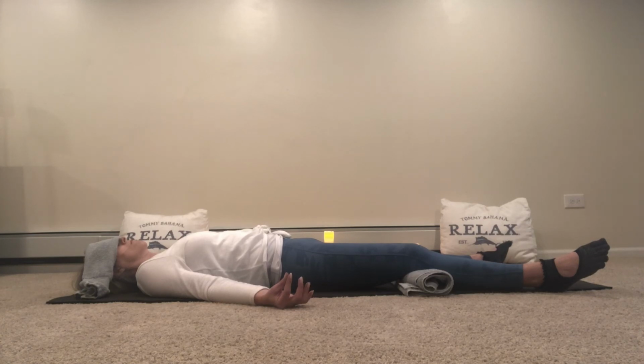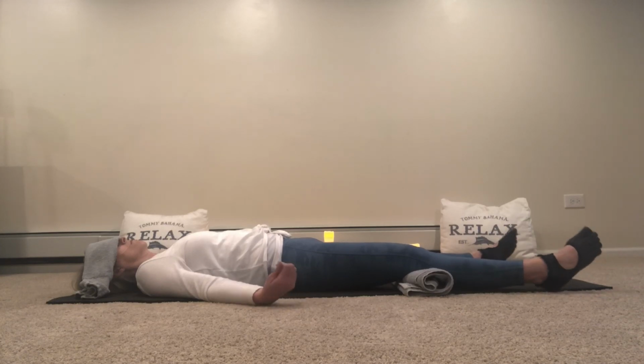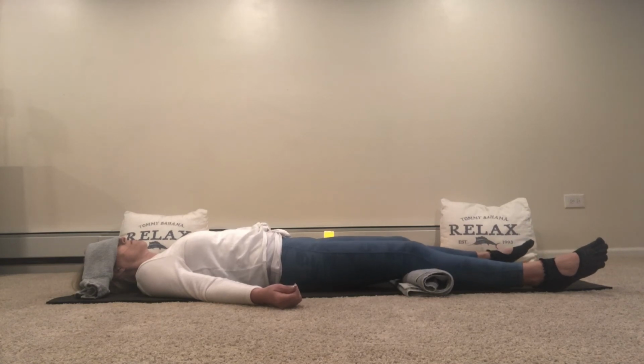We're going to ever so slowly take our index finger to our thumb, work our way to our middle finger. This is allowing ourselves to slowly awaken back into the room. We move our way to the ring finger, the pinky, as slowly as we need. Flutter our fingers about, then add in our toes, our wrists, our ankles.